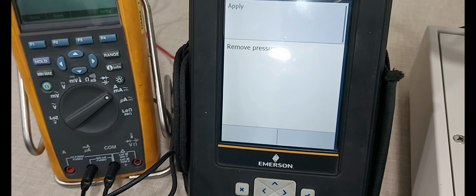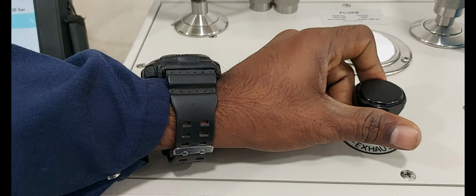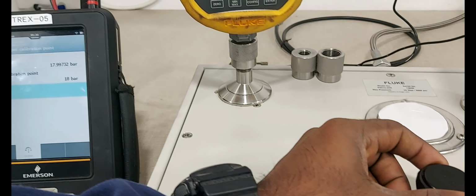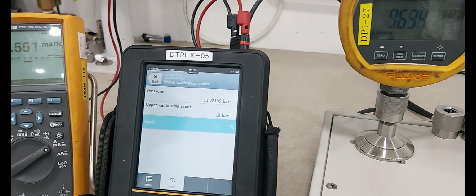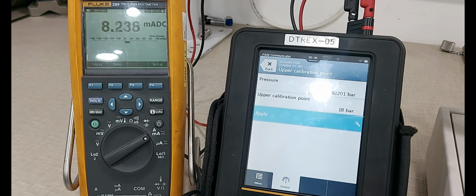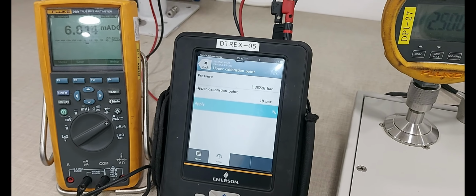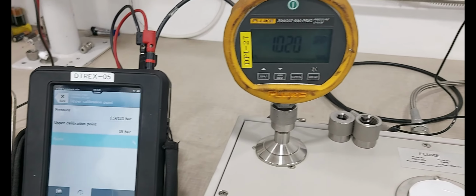Remove the pressure from the unit. Remove. Now zero and span setting is completed.